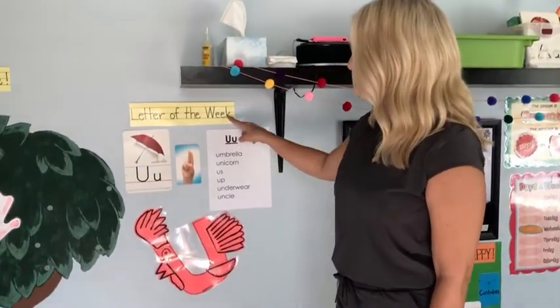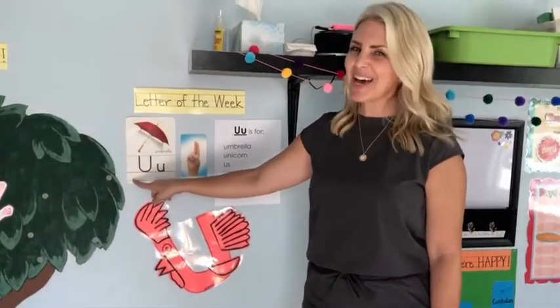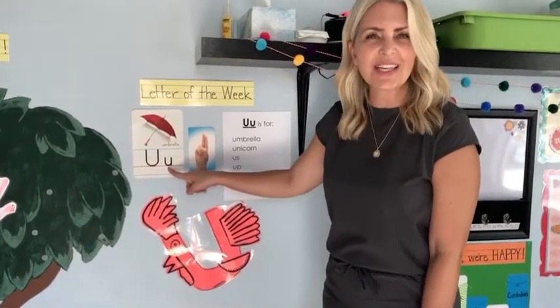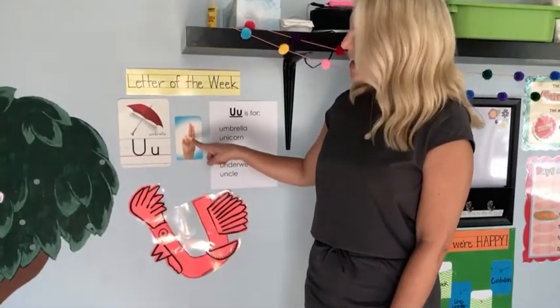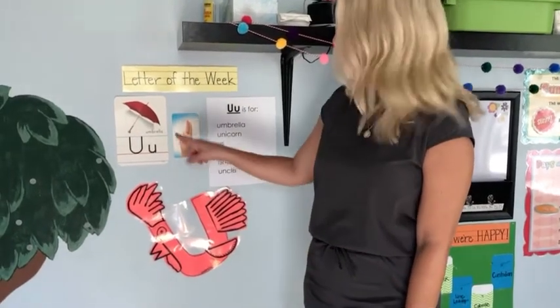Letter of the week is U. The mommy is a capital, the baby is a lowercase. Do they look the same? Kind of. Do they sound the same? Always. U says uh, and U says you. It makes two different sounds.